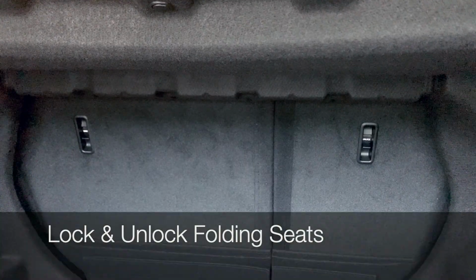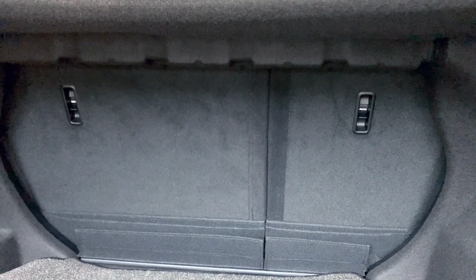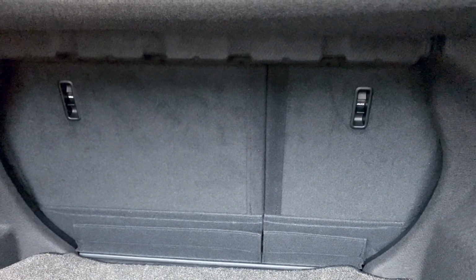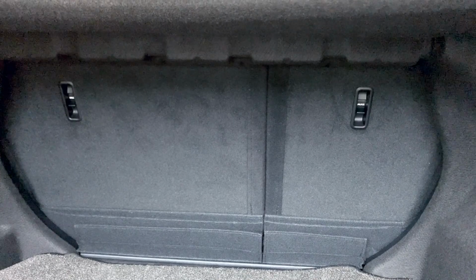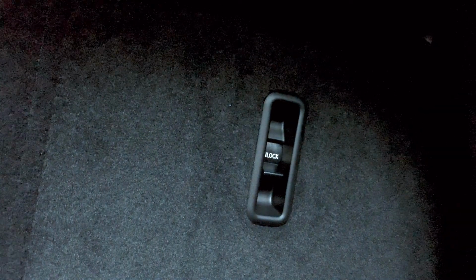Did you know that you can lock your back seats in the IS from the trunk? That's because the seats fold down. So if you have cargo in the trunk that you would like to secure, if, for example, you're valet parking, you want to make sure to lock the seats. To lock the seats, simply reach in and flip the switch up to the locked position. Now the seats could not be folded down from inside. To unlock, flip it down where you can read the word unlock. This will allow you to fold the seats.